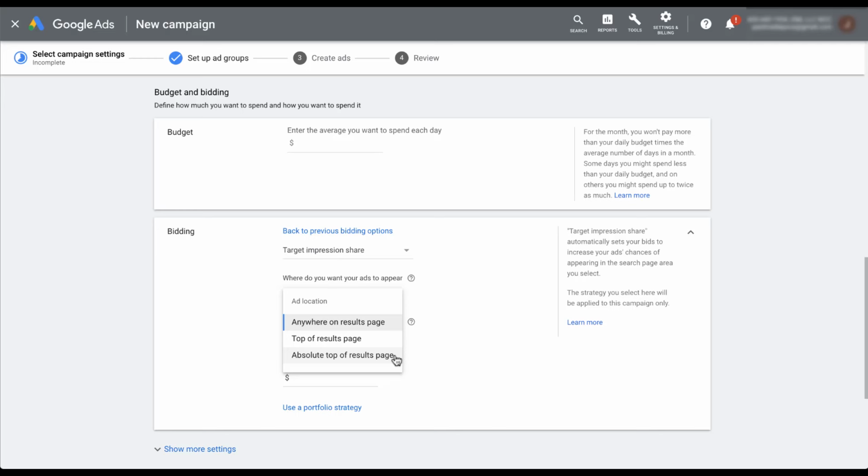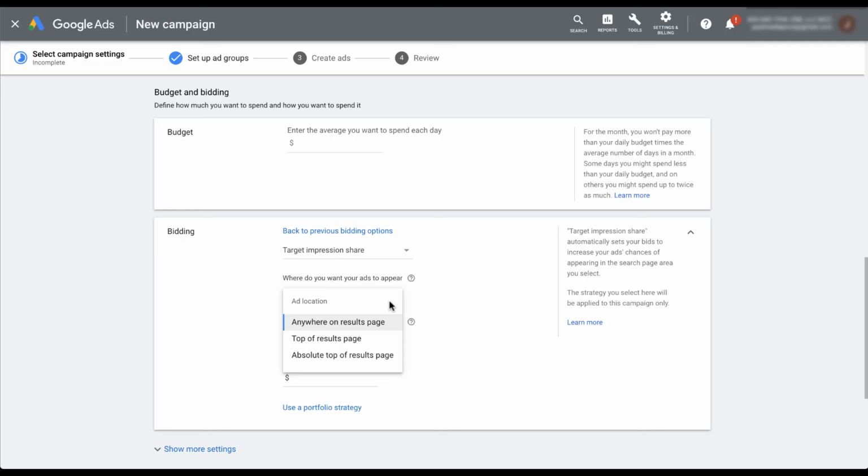But based on these different locations here, you can choose where you want your ad to show up and what impression share metric you're trying to influence. Each of these has their own impression share metric within the platform. So depending on what your current metrics are and how you're showing at the absolute top of the page, top of the results page, or just anywhere on the page, and what your goals are, you can choose how you want to bid to try and get into those specific impression share metrics.